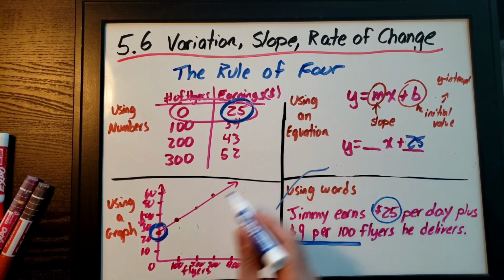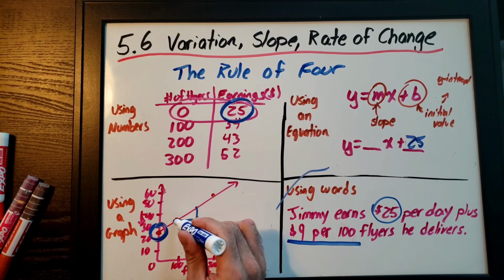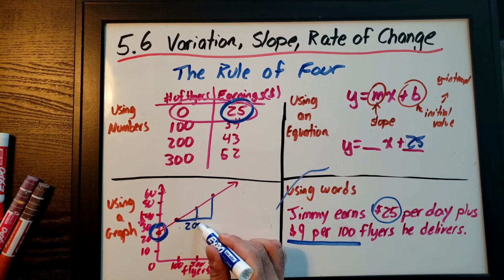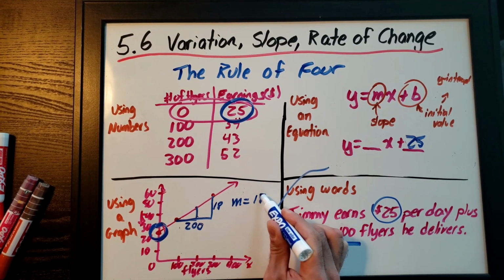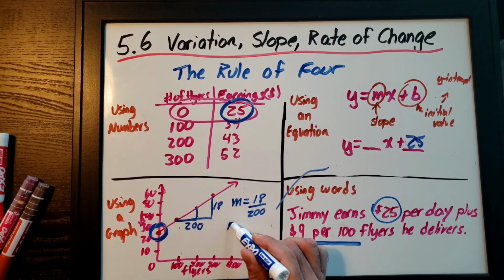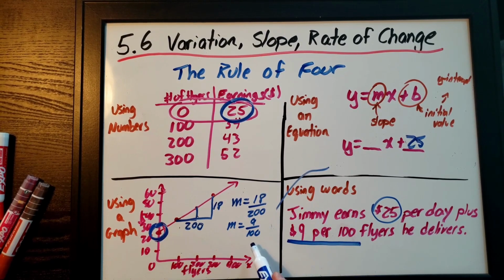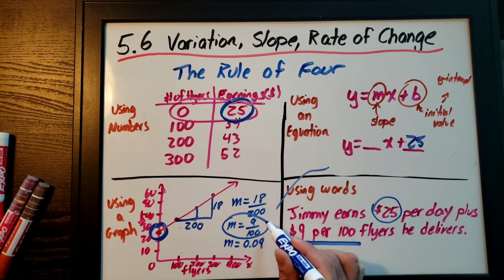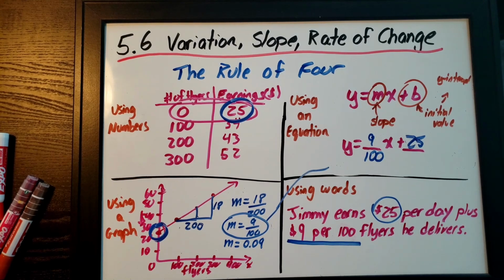So now over here to find slope, we can go to the graph, and we can make a triangle between 2 points again. Or we can make a triangle between further points. Doesn't really matter. In this case, my run is going to be 200. My rise is going to be 18. So my slope is going to be 18 over 200. And this can reduce to 9 over 100, which is what you would get if you use a smaller triangle. Some people can change this to 0.09. These are both pretty good. I'm going to stick with a fraction here. I like slope as a fraction. And I'm going to plug it in over here. This is 9 over 100x.